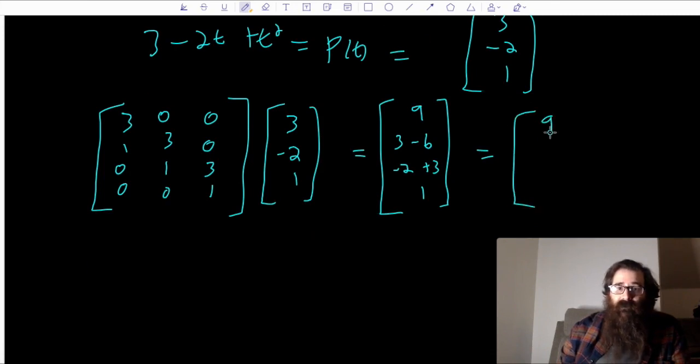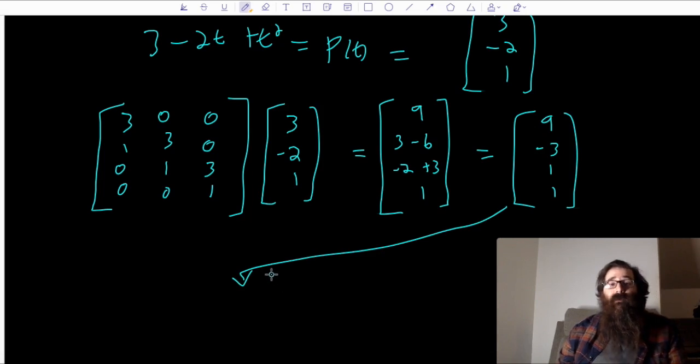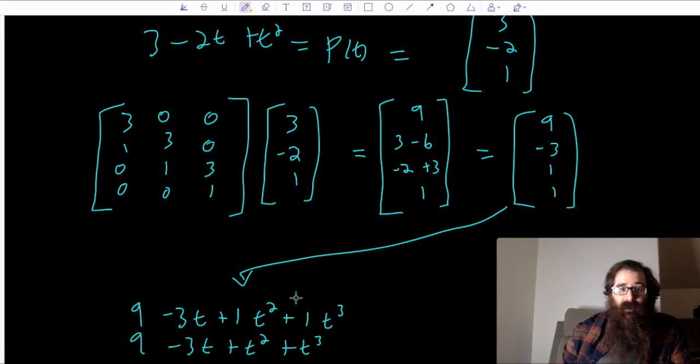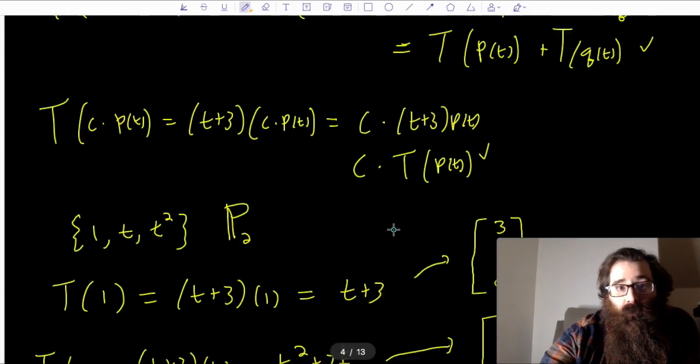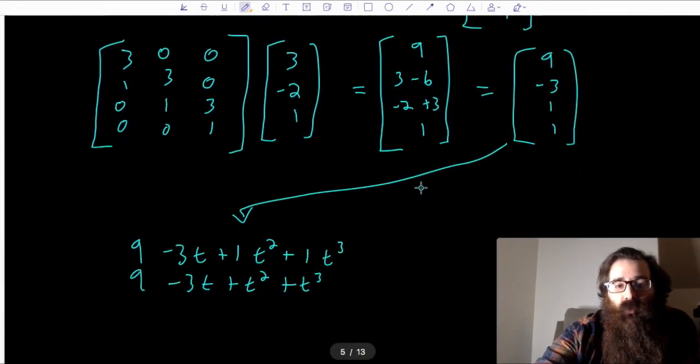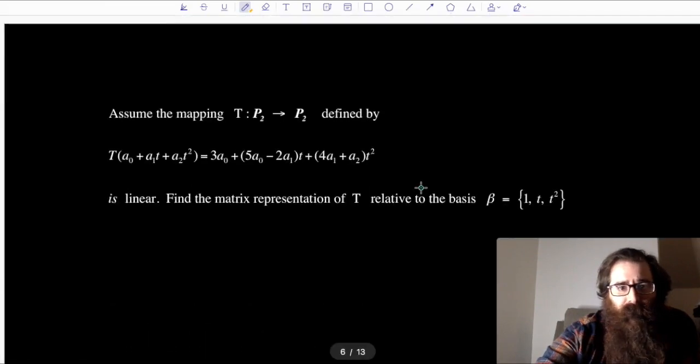And that vector has entries 9, negative 3, positive 1, positive 1. However, this vector, we then want to interpret as a polynomial in polynomial space P3. So we know constant first and then coefficients that follow. So that's 9 minus 3t plus 1t squared plus 1t cubed. Or just simply put, 9 minus 3t plus t squared plus t cubed is what we're getting out. But is that not what we already got when we just dealt with it as polynomials? So it's just giving us a new way to organize and work with matrices. Very beautiful, though, very beautiful.